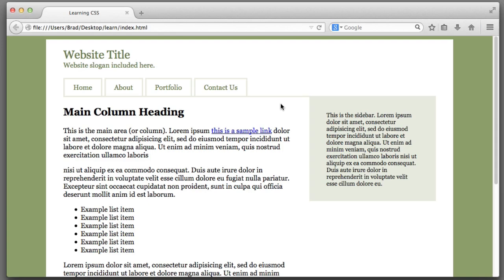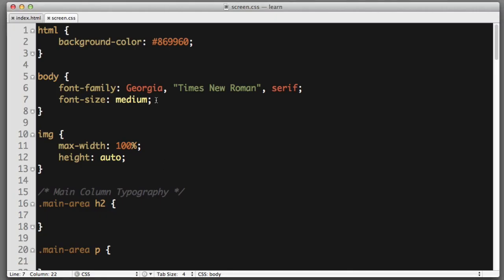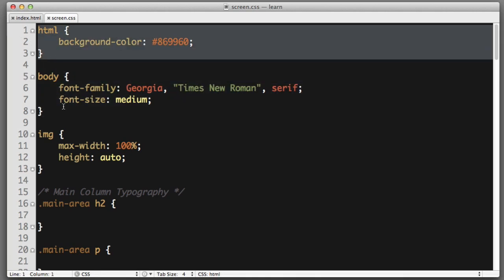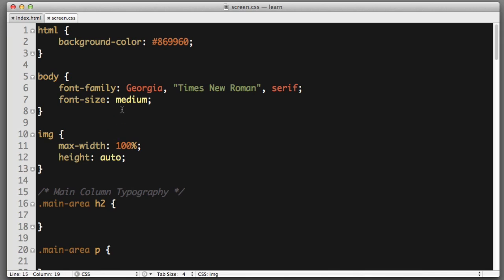Now, there is no right or wrong method or unit of measurement. They all have their own strengths and weaknesses. But the key concept, regardless of which route you choose, is that you define a baseline size on either your body or HTML element so that it can trickle down to every element on your page.